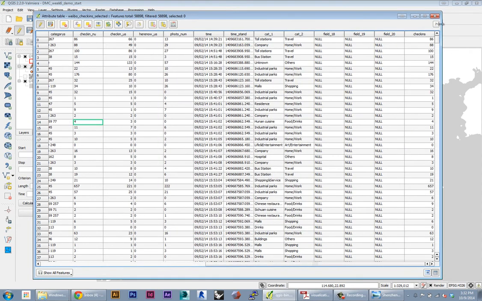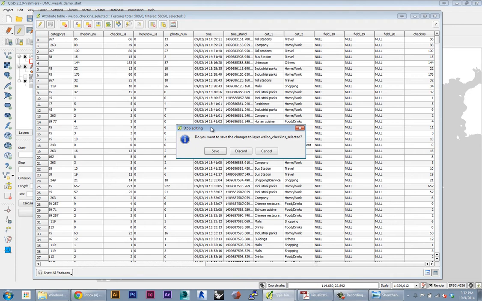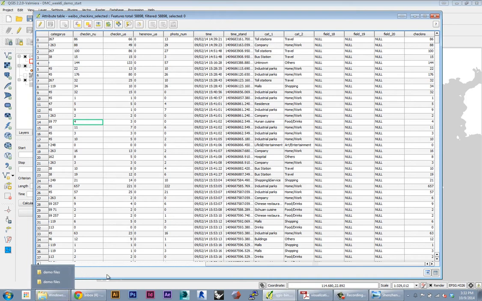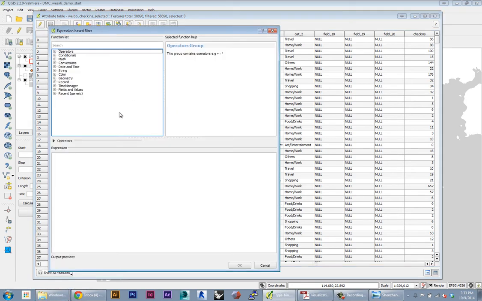Click OK. And now here's my data. Again, it's the same thing, but now it's justified to the right. So now it's a number type of field. So I'll unclick the pencil and go to save. Now I have that field here. And now I'll go to my filter, advanced filter.